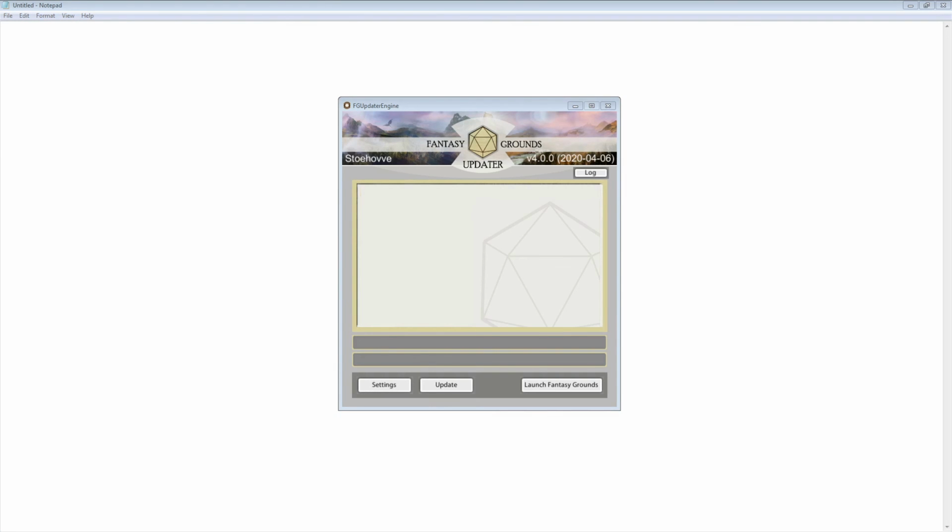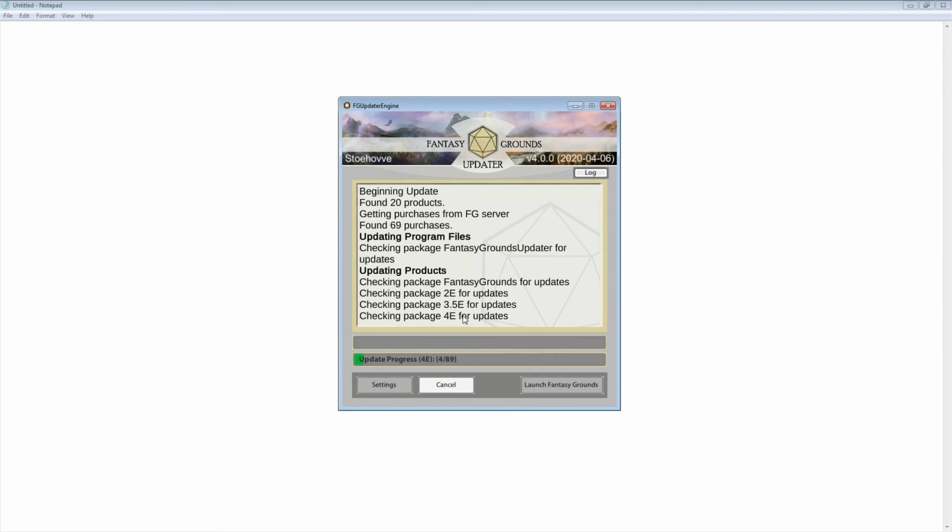So once you have made the save and you exit out of that settings screen, you will be dropped into the updater screen. And you'll see that there are a couple of options. There's the log option here, which will just simply take you to your logs directory. You can go back into your settings screen. You could launch Fantasy Grounds if there are no updates pending, or you can actually go through the process of running through and executing an update, which is what I'm going to do here.